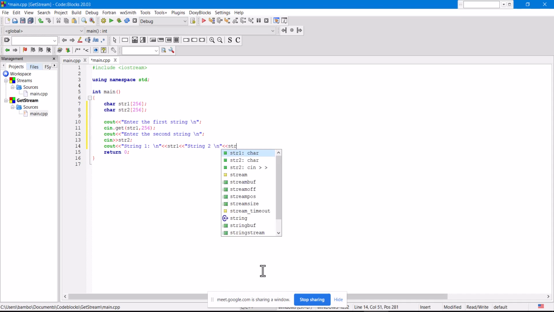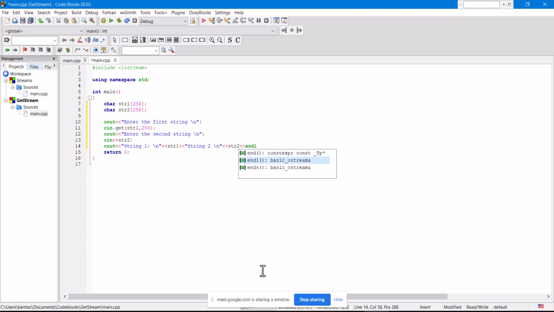Put our str2. We put an end line. So that way we've put our string in order.